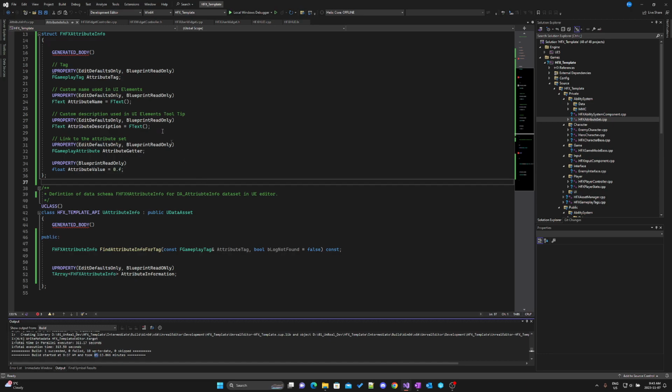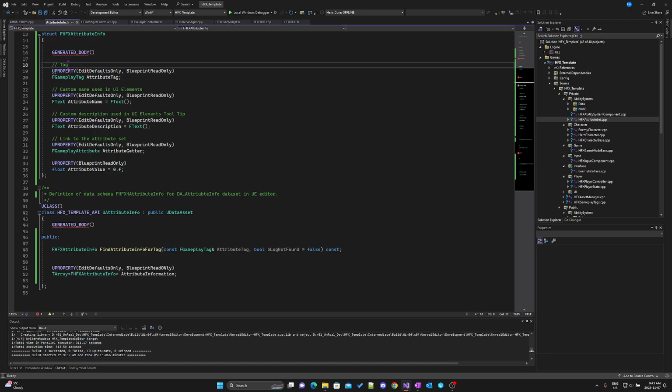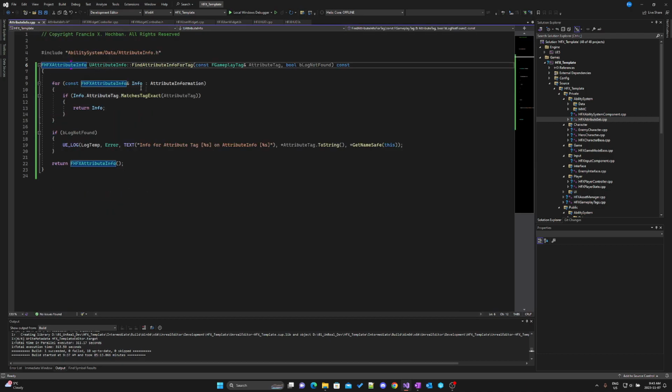Anyways, one note that I'm going to add to this little comment up here, because I think these do show up when we go into the editor. I think this tag has to be unique for the data set. Just because when we go to find it, we're basically going to return our information struct for it.